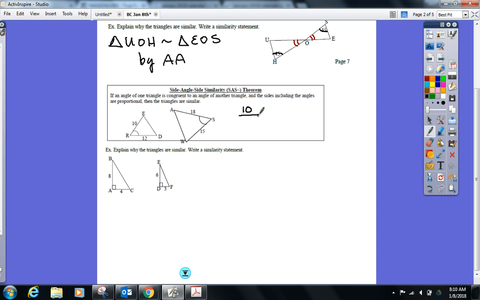Usually I get yelled at every year for the way I do it. You want me to match it up? Well, that's a first. Everyone always yells at me for doing that. That's what I do. So what would the 10 match up with then? The 10 would match up with the 15. Okay, is 10 over 15 the same as 12 over, what would the 12 match up with then? 18, all right, well, let's see. How do you figure out if they're the same? Multiple ways here.